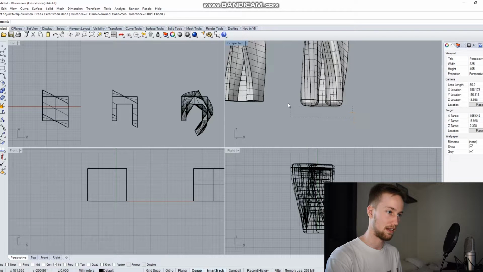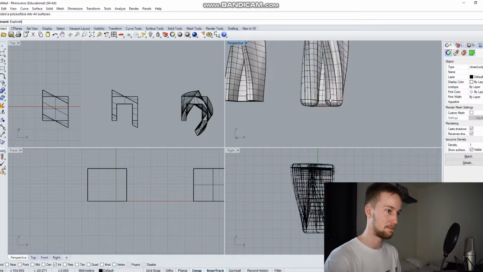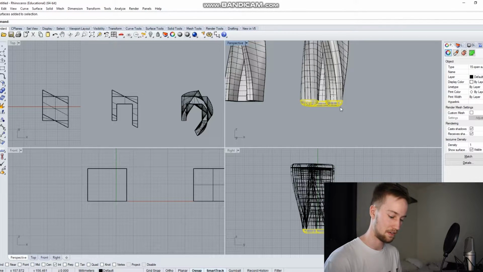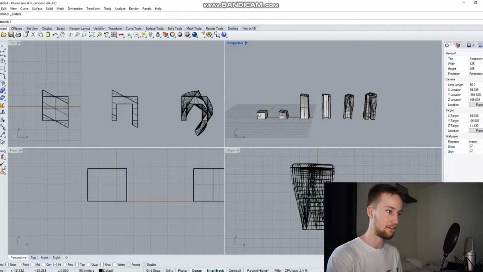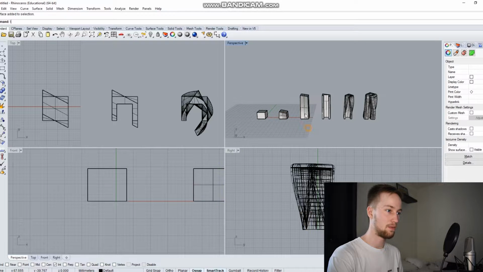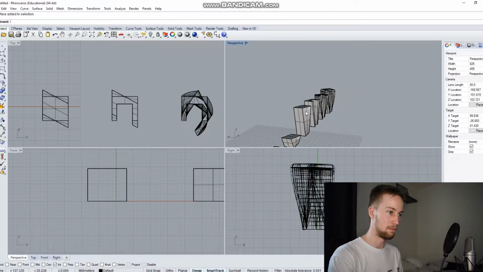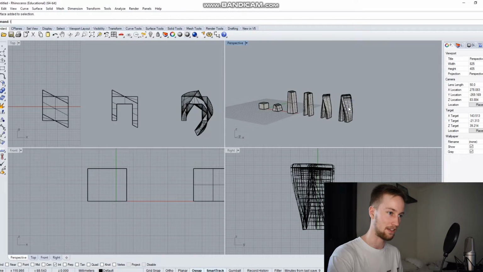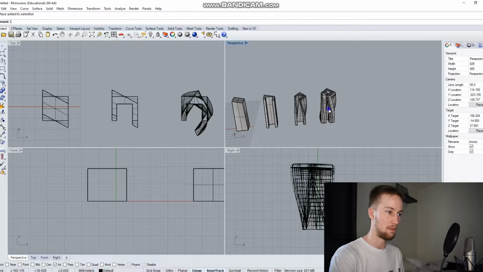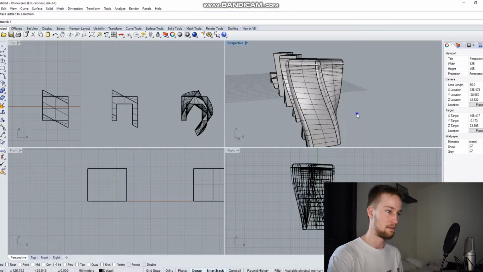I'm also going to delete the bottom of this by exploding it, and then just get rid of that so it's a flat bottom. And so there we go. Now we've got this process of getting from a cube, we're twisting it, and we're morphing it into this kind of shape by creating voids and twisting it again and extruding it, and then we've come up with this final tower looking concept for a design.